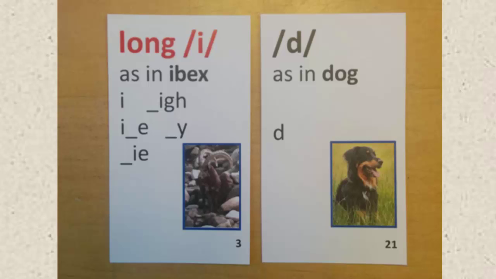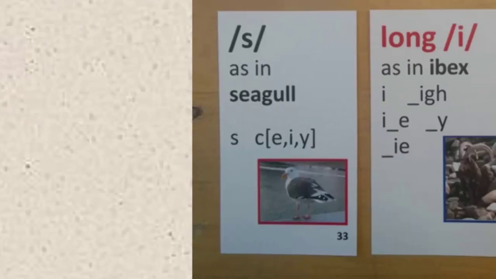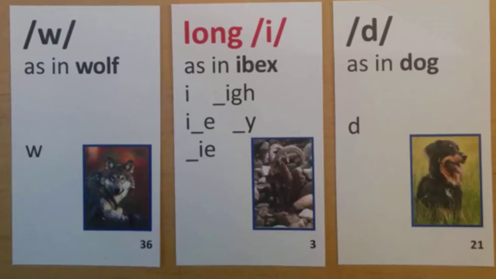For example, the teacher places the long I as in Ibex card, followed by the dog card to form the I-D N rhyme. Students play, for example, the horse, raccoon, seagull, tiger, wolf, bruh, pruh, strah, for these words.